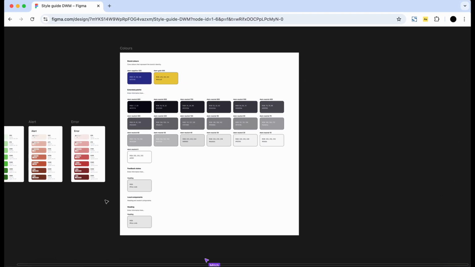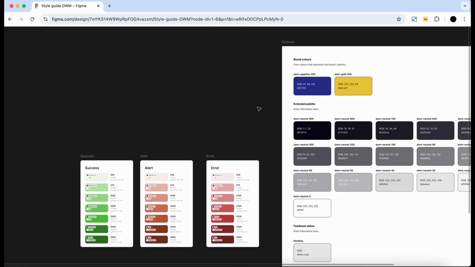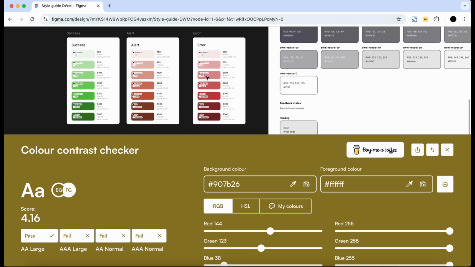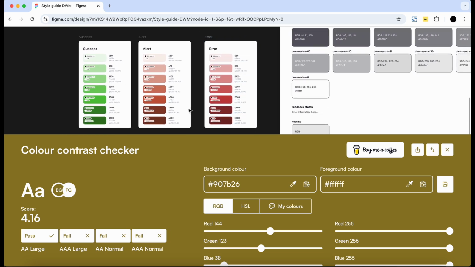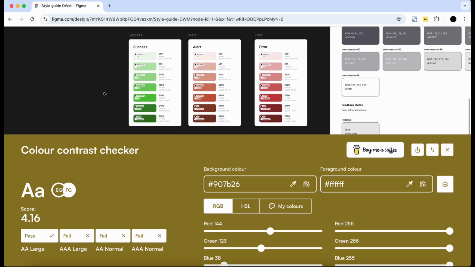So I've got it ready here. And I've got the exact same page open. You can see my mouse from the other file is there. I'm just going to zoom in. Now I have a Chrome plugin installed. So if I just hover over it, it's called the CC checker, color contrast checker. So I'm going to click on that and it opens this panel in the browser. It's quite a large panel, so I'm just going to have to push the screen down a little bit. And I'm sure you can get similar plugins within Figma, but I quite like this one in the browser.